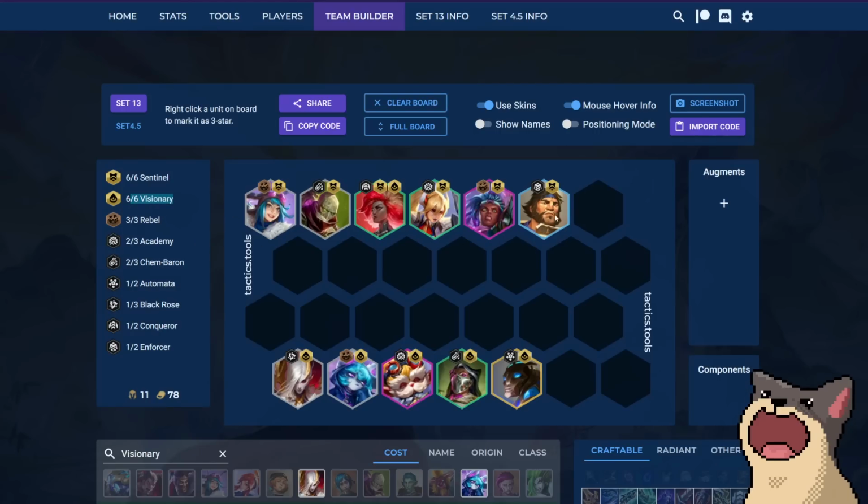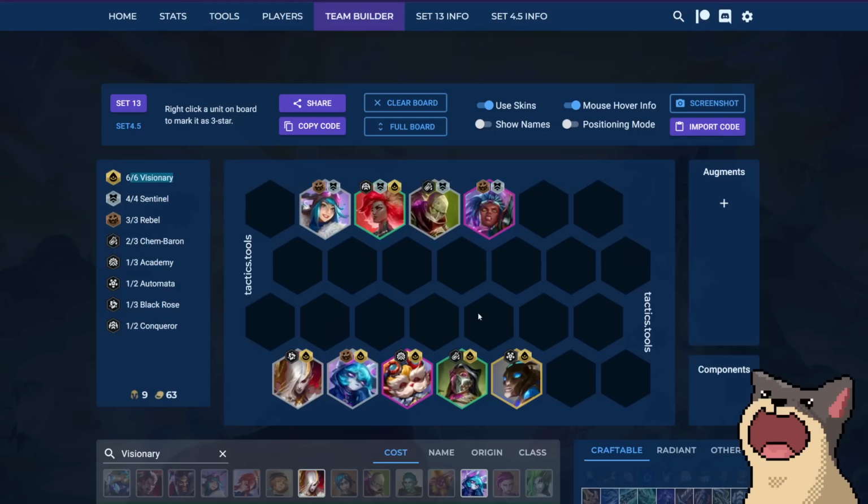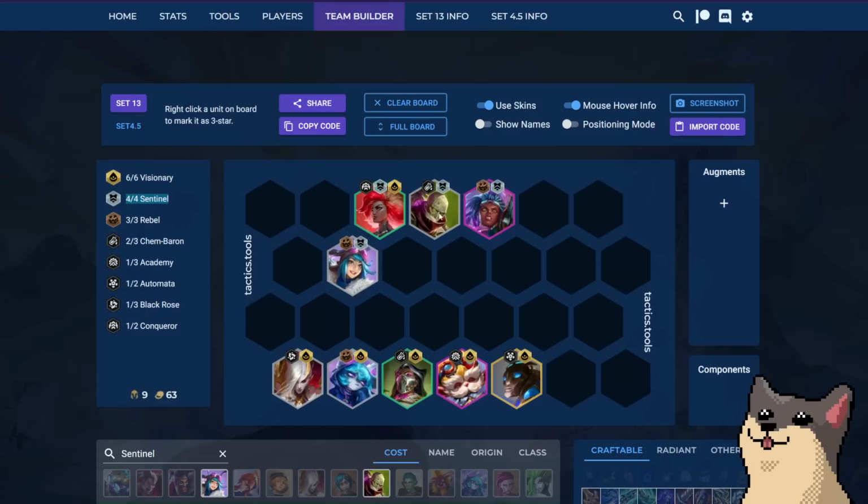So you end up with a board that looks something like this, right? Until you get to this point, usually you're playing either 6 Visionary, 2 Sentinel, or you're playing 4 Visionary, 4 Sentinel. But this is a reroll line where you're rerolling around Renata. A lot of times you see people clump their units around the Renata. It's because of her ability.